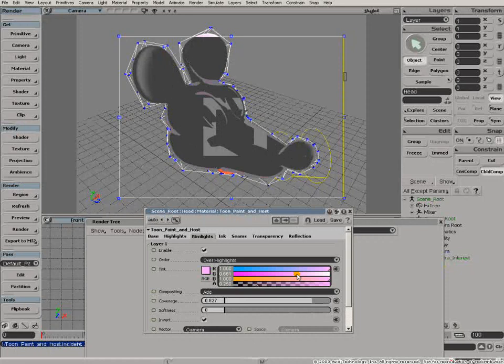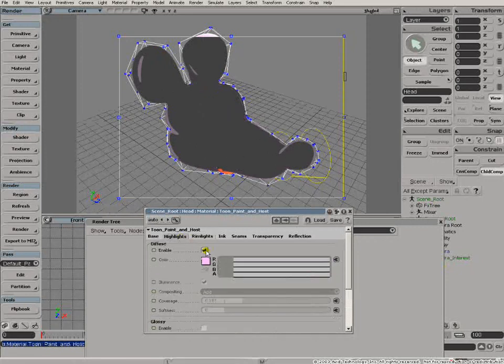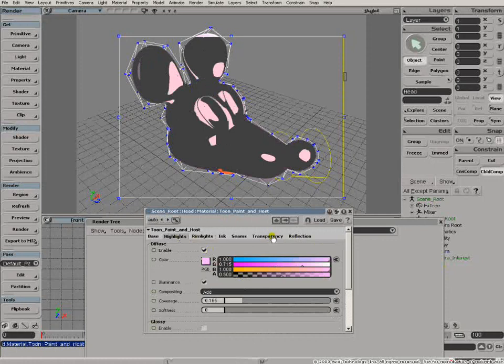The highlights seem to behave rather like an overlay rather than a direct absolute colour as the highlight is. So that's rim lights. Highlights, turn the highlights back up on there. Transparency and reflection are fairly self-explanatory. Seams are beyond the scope of this tutorial, but there's a good section on them in the manuals.